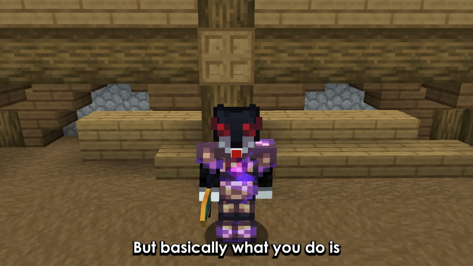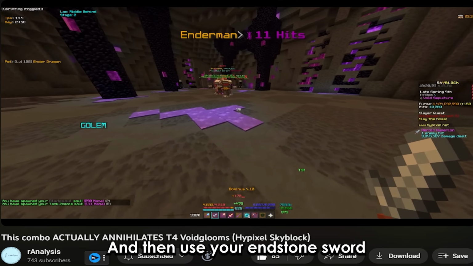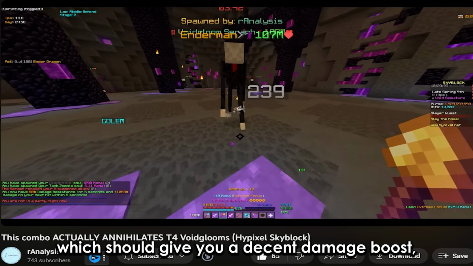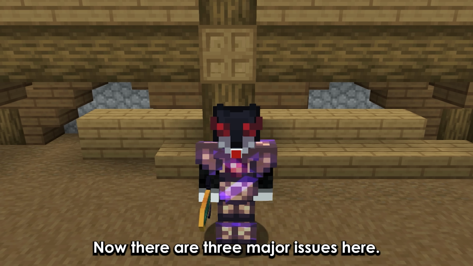But basically what you do is get 10 kills on your Crimson armor and then use your Endstone Sword, which should give you a decent damage boost. Then use your Midas Staff and yeah, you're done. Now there are 3 major issues here.